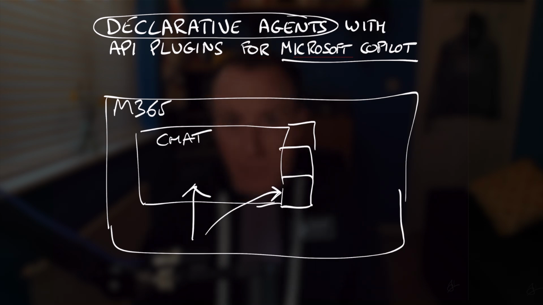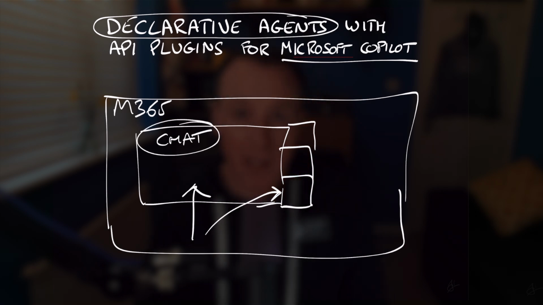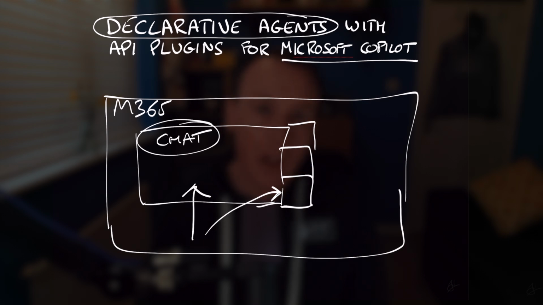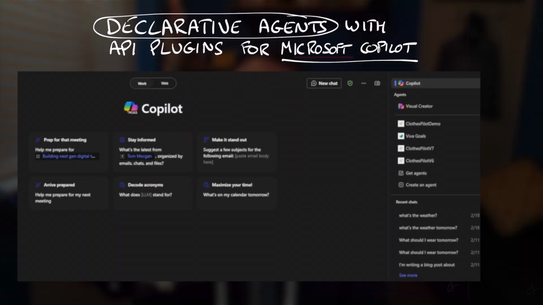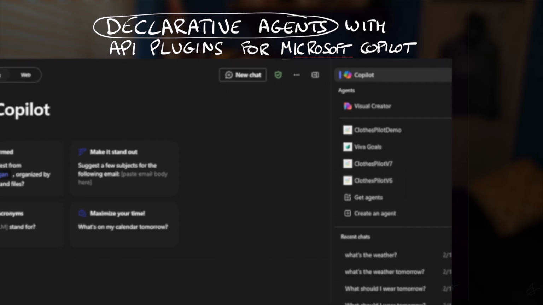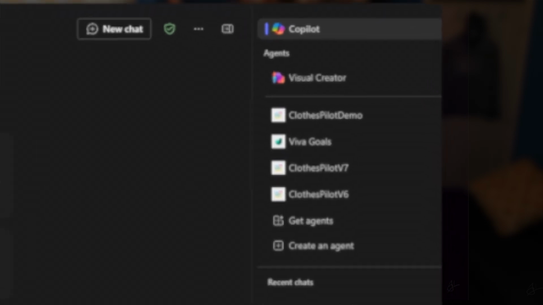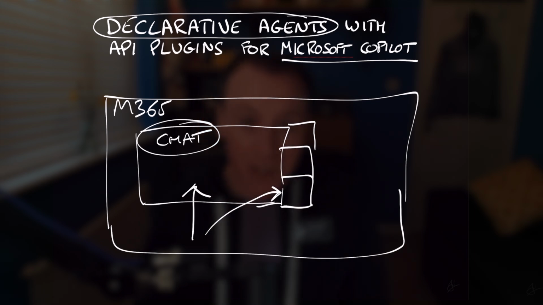Now, this is a big simplification. There are times when the orchestrator in the chat can decide to invoke an agent because it thinks it's the right thing to do. But for the moment, let's just think about users choosing to invoke agents when they think it's a good idea. And that's why when you look at the Microsoft 365 Copilot chat experience, you'll see there's a section at the top for different agents, for invoking different agents. And there are some that are already built in. Microsoft provides some, but you can also add your own. And that's what we're talking about here, adding your own.